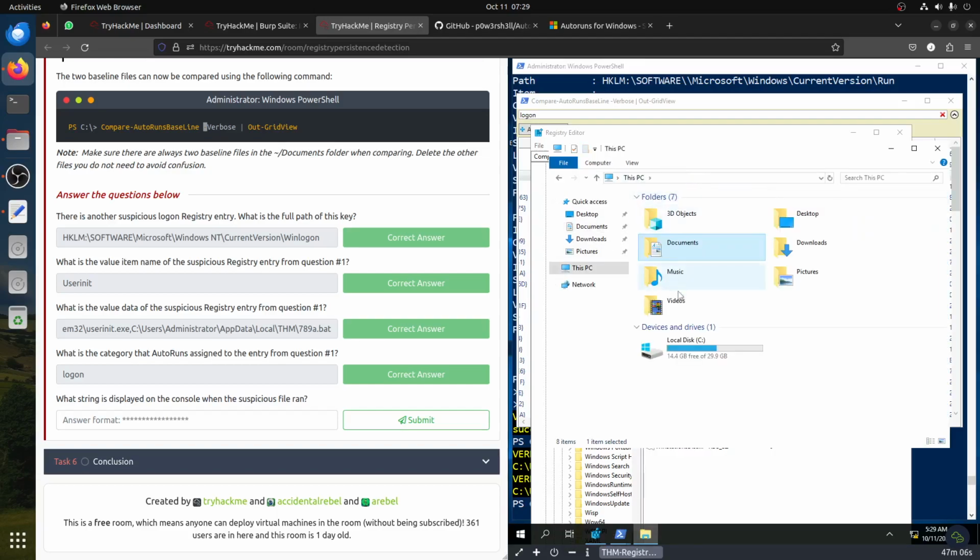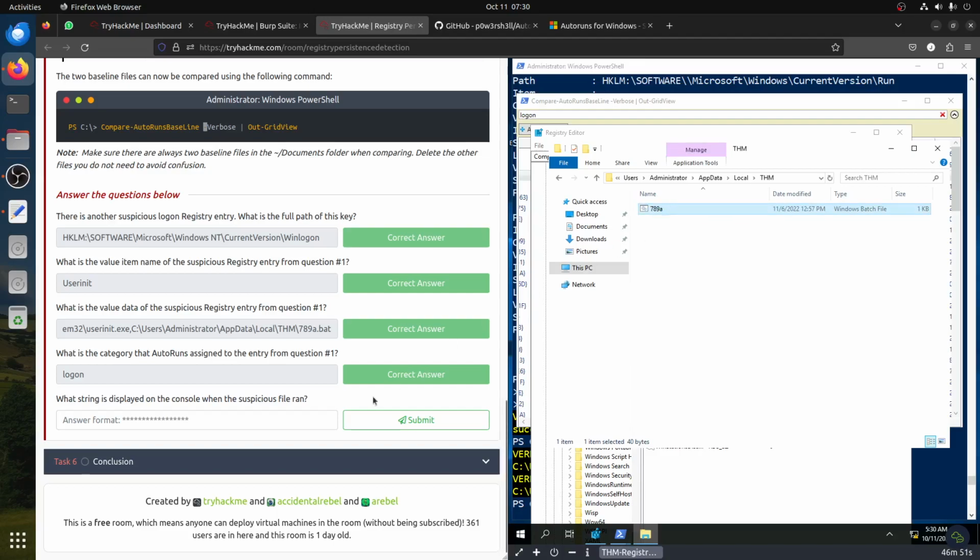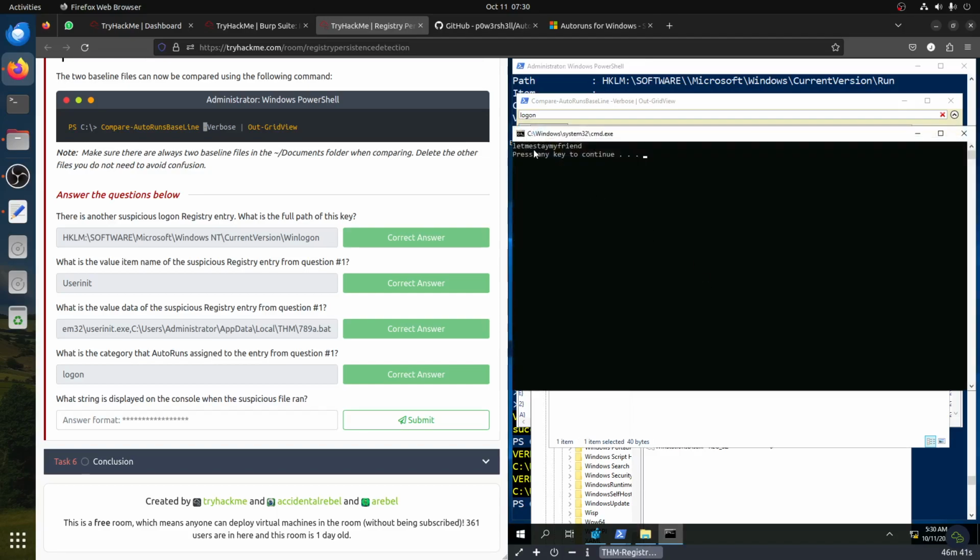This PC, user, Administrator, updater, local, and it's in the TryHackMe folder. This is the file. Let's run this file quickly. Don't do this at home. Okay, you can see it said, let me stay my friend.